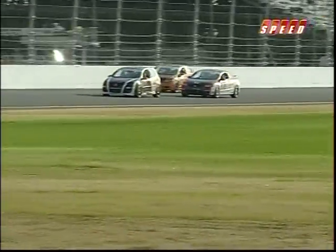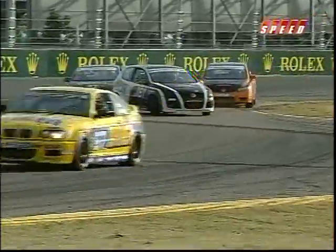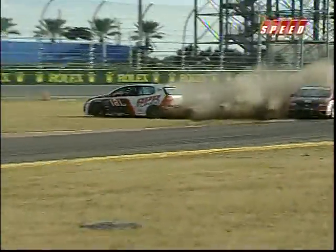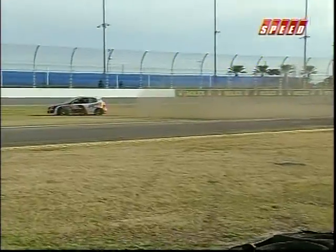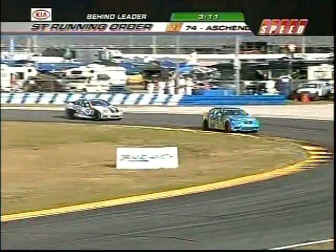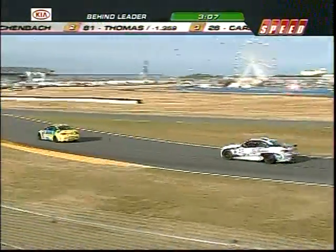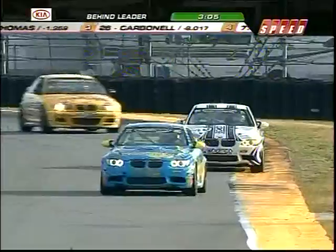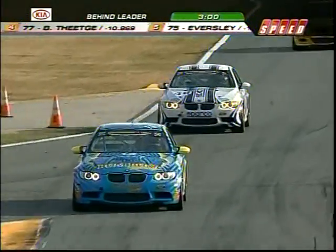Check this out between the Hart Honda Civic and the APR Volkswagen. This was nasty stuff. That's kind of help you don't need in the chicane. Almost turns this VW over. That was ugly. What a difference a year makes. Those little APR cars were dominating last year, and right now with the competition level of 2010, not a good opening weekend for that team, but I'm sure they will rebound here.